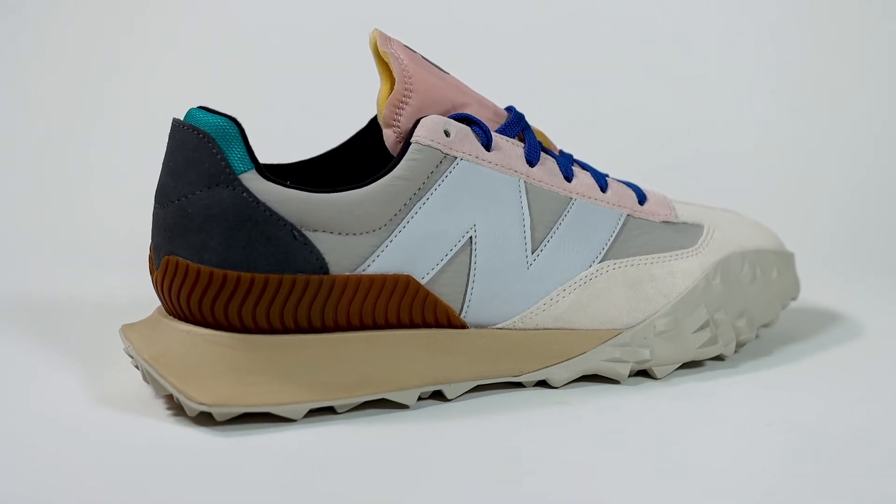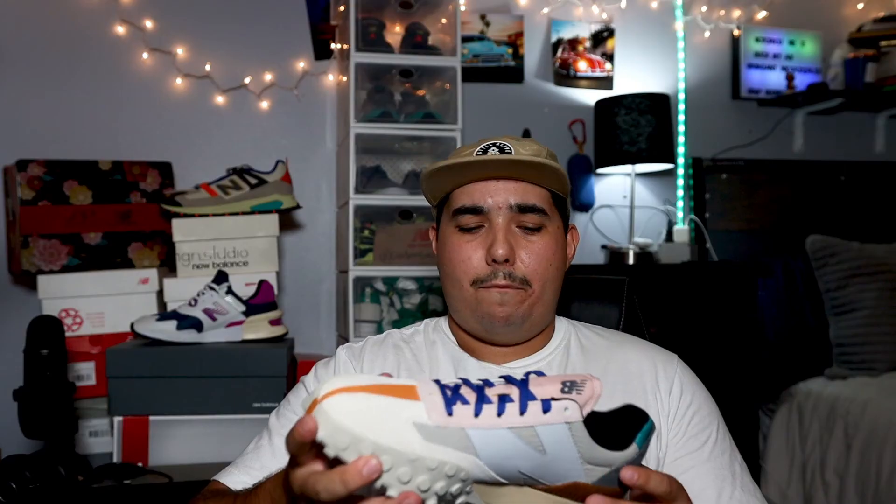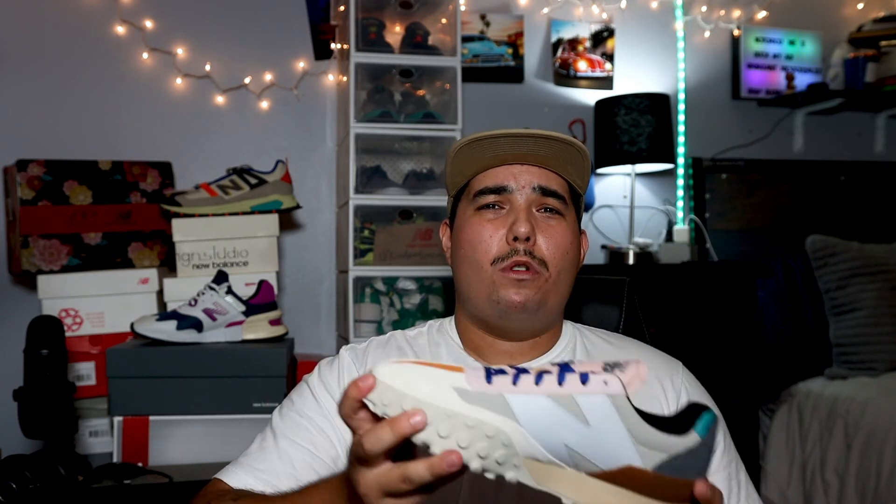For the midsole we have a protruding heel, and personally that's one of my favorite things you can put on a shoe — like the Nike Sakai has them, and the 327s have them too. This is starting to become one of my favorite shoes: you have the crinkle nylon, you have a protruding heel, and you have a nice colorway which kind of reminds me of the simple colorways of Tokyo Design Studio that New Balance does. I actually have a pair of 997H's right there — maybe I'll talk about it one day.